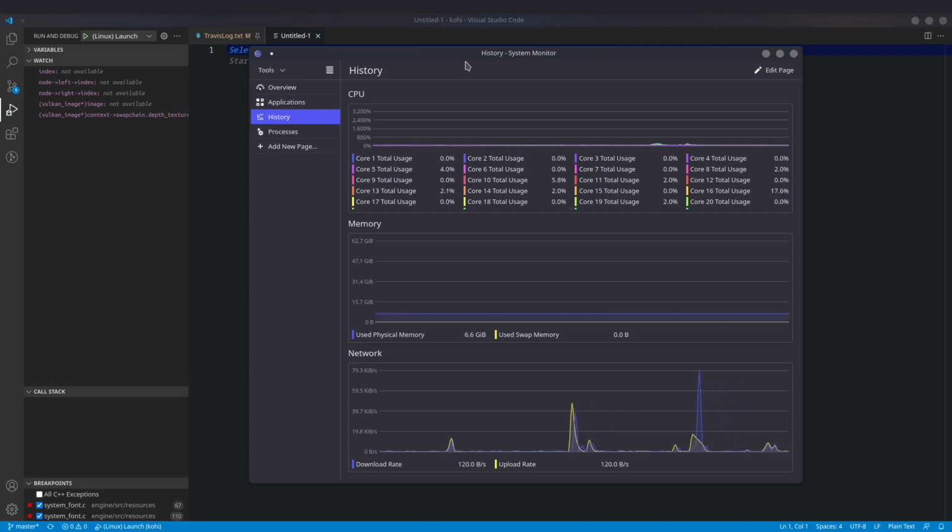So all that to say is we will have a job such as loading a texture or loading a mesh or something else. And we will hand that off to the job system. The job system will say, okay, let me pick a thread that is currently not doing anything and assign the work to that. And then that will let me know when it's done.